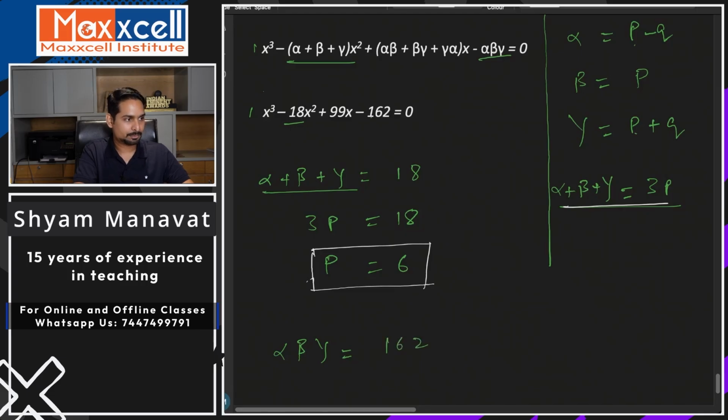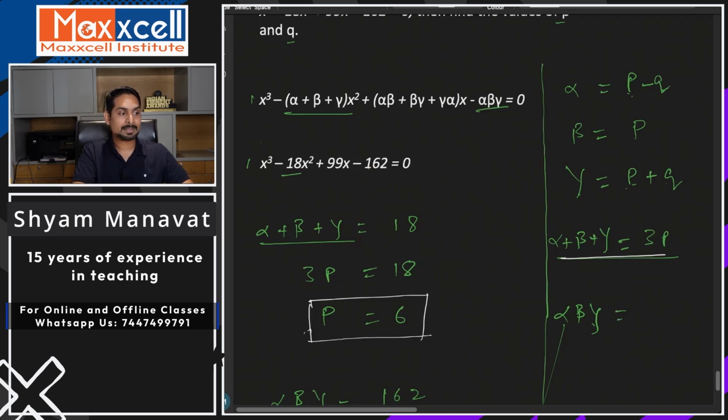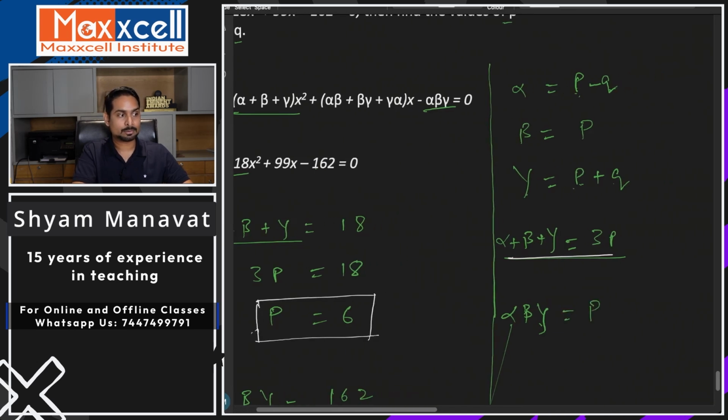Now let's see what we are going to get by using p and q. See, alpha is p minus q and gamma is p plus q. So if I multiply alpha, beta and gamma, I am removing steps, okay, please understand. So alpha into gamma is going to be a minus b into a plus b, which is nothing but a square minus b square. Correct. So if I multiply all 3, the product is going to be p into p square minus q square. Are you getting this?